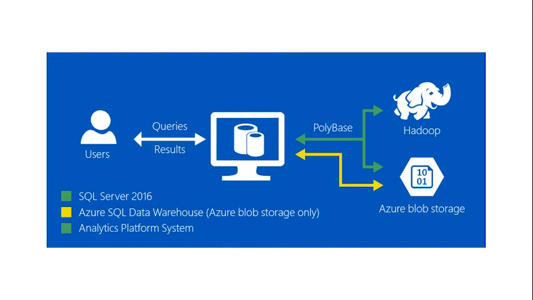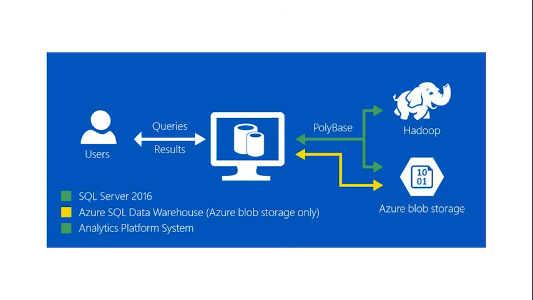One of the first features I want to talk about is Polybase on SQL Server 2016. Now, what is Polybase? Polybase is actually an integration piece for SQL Server 2016 between Hadoop and Azure Blob Storage and your SQL Server. Why is this a good feature? Because in the current world we have a lot of different systems. We have Hadoop, we have Azure Blobs and the NoSQL stack, but we still want to query it and we want to have an integration with our SQL Server database. Through Polybase you can now actually query your SQL Server database with data from Hadoop or Blob Storage and use it in one query and present it to your user.